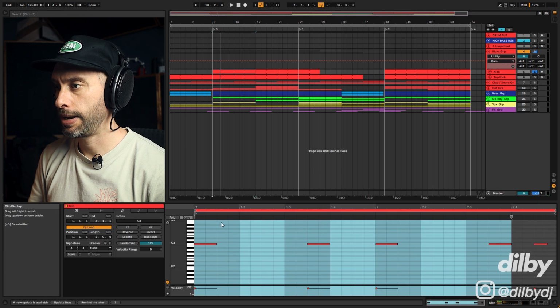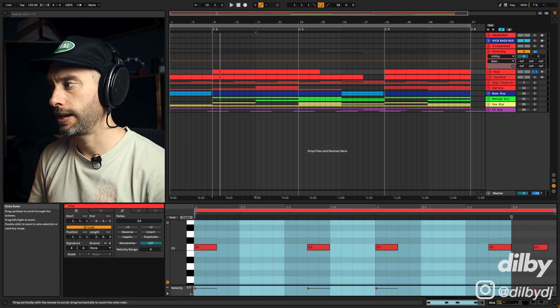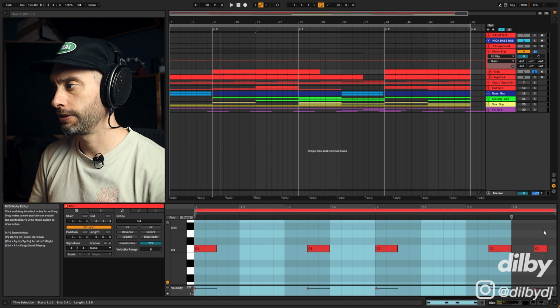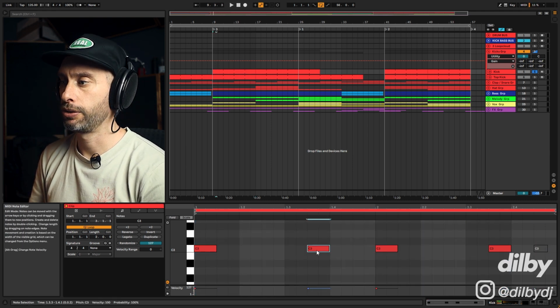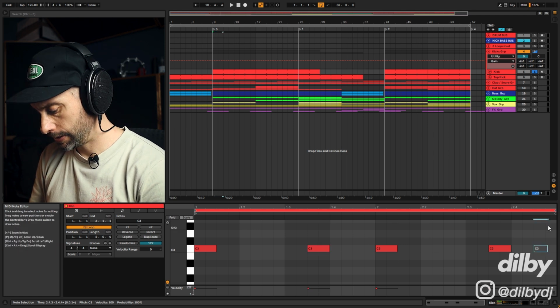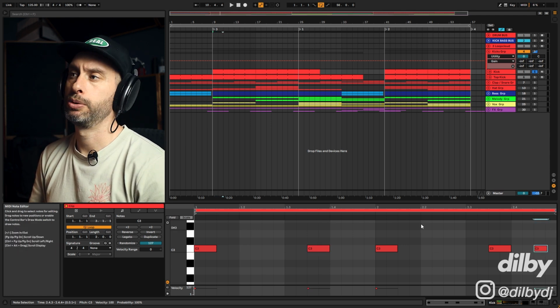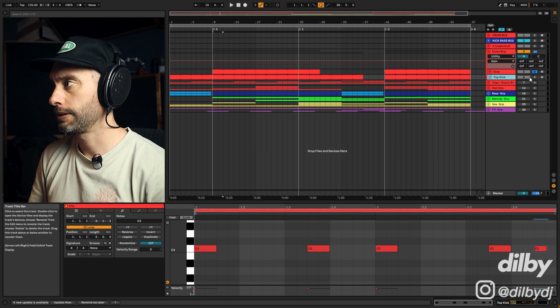So this is the pattern, and this is a pretty standard pattern of what I saw. A lot of the tracks I referenced literally just had this pattern. So on the downbeat, and then on the third offbeat. I felt like putting this one here just added a bit more groove and a bit more pace. Then I've got a layer to this.